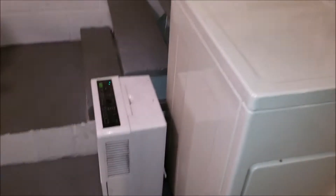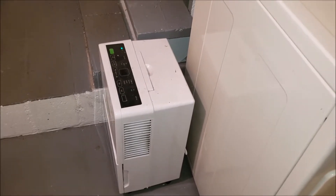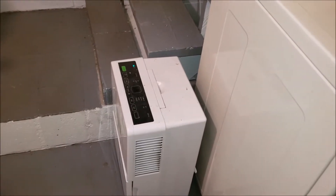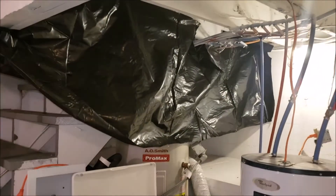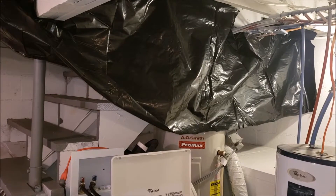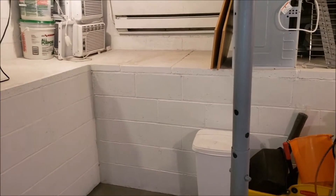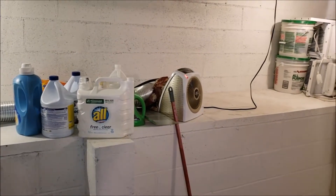I know a lot of people say it's going to be humid and all that — well, that's what this dehumidifier is for right here. Normally in your basement you wouldn't want to just start up a grow room because of the humidity levels. We've got plastic up here that I'm going to use to close the stairwell off so we don't have humidity pouring into the upstairs rooms. I think this will make a nice little grow room.